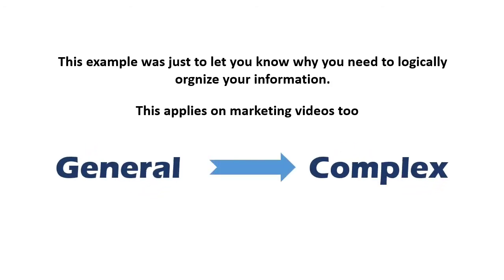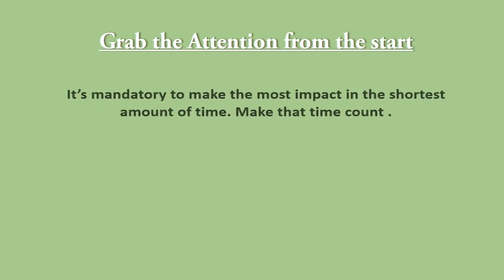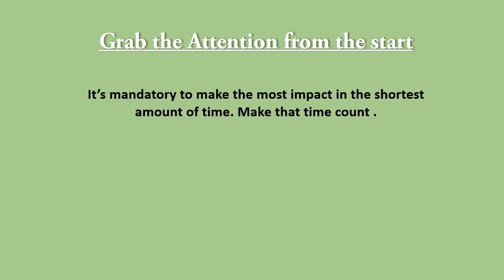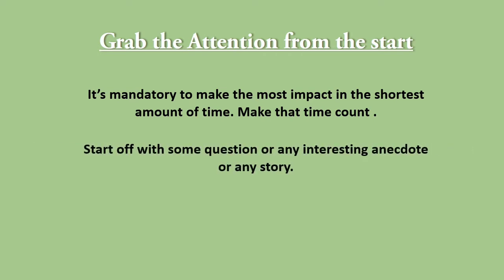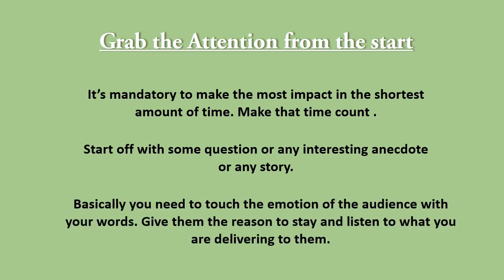The third step is to grab the attention from the start. It is mandatory to make the most impact in the shortest amount of time. Make that time count. Start off with some questions or any interesting anecdote or story. Basically, what you need to do is touch the emotion of the audience with your words. Give them the reason to stay and listen to what you are delivering to them.